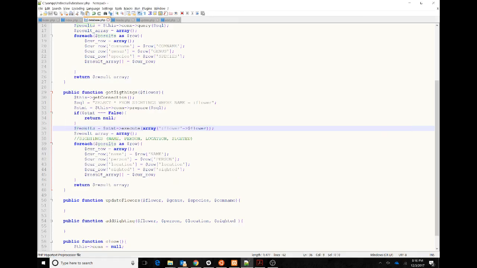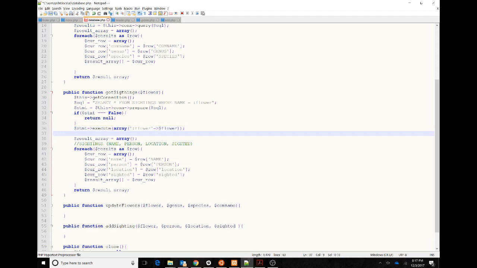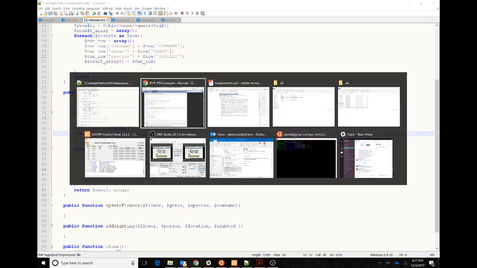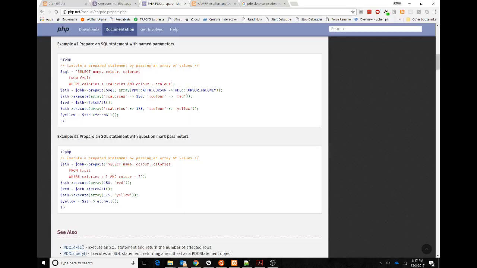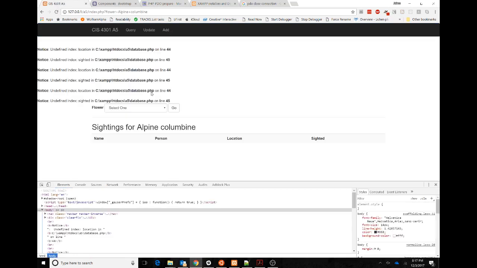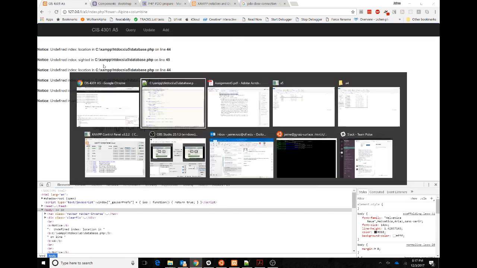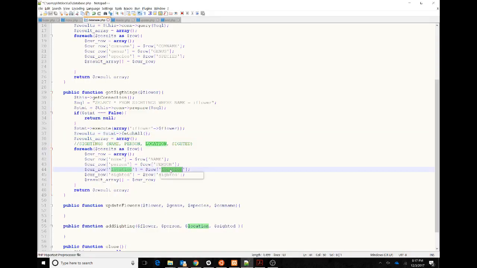So this is totally wrong. I should have read the documentation. Well, I mean, I've done this before. I actually taught a class in this, but it's been a while. So the statement's run, and the statement has values, and so I'm just going to say fetch all, and it's going to fetch everything into results, and then I should be able to do something with that. Let me just see if this works, and I'll go over it again. Cited location. Same thing you had before.